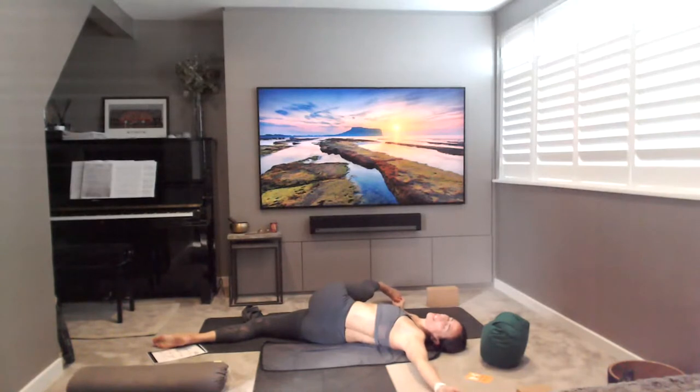Or hold on to the knee like we did standing up as an option. So you can hold onto the knee. Use the hand onto the side of the knee or onto the calf, onto the ankle, onto the big toe, wherever you can reach. Just to assimilate that standing up version that we did on the floor now.